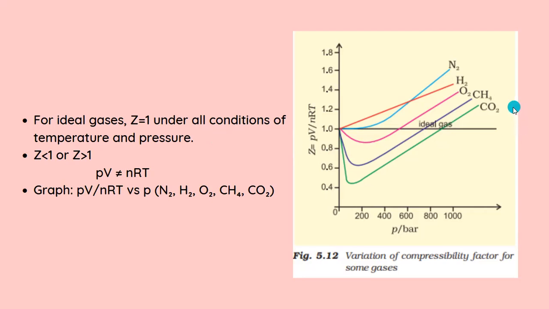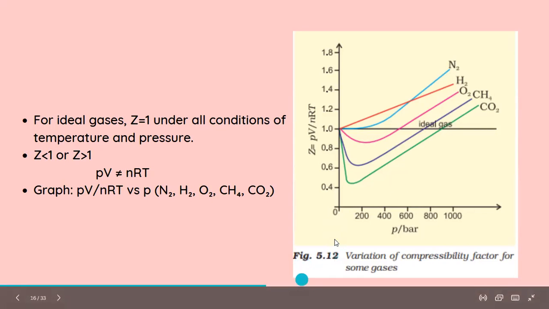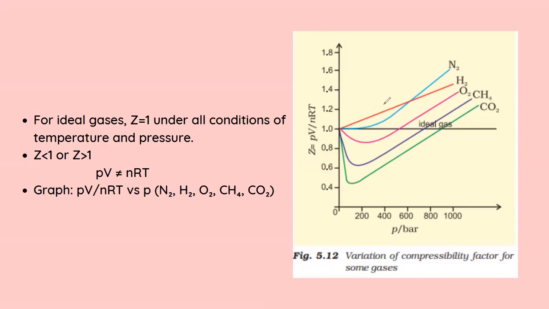Let's look at the individual gases. In the case of hydrogen, as the value of pressure is increases, there is an increase in the value of Z. There is a constant increase, which means for hydrogen, no matter what the value of pressure, the Z value is always greater than 1. So here it is showing a positive deviation, and because it's showing a positive deviation, hydrogen is going to be less compressible than expected.